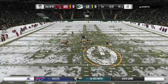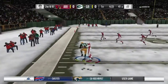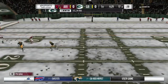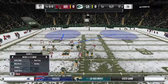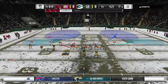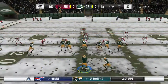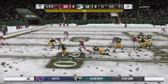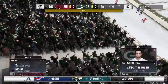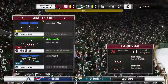Back to the air, Newton on 2nd down. Open receiver, that's David Njoku. And they'll wind up getting this one all the way down inside the 20. That one goes for 24 yards. His position, and he's listed as a tight end, but he certainly doesn't run like one. And that's what we're seeing more and more coming into the league. Those guys who can run, make plays after the catch, and gain that additional yardage. And using that speed there to turn it into a pretty nice little gain.